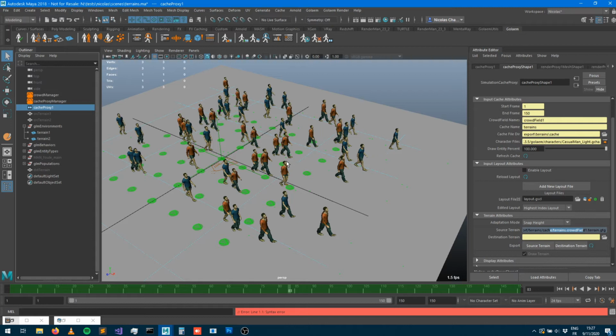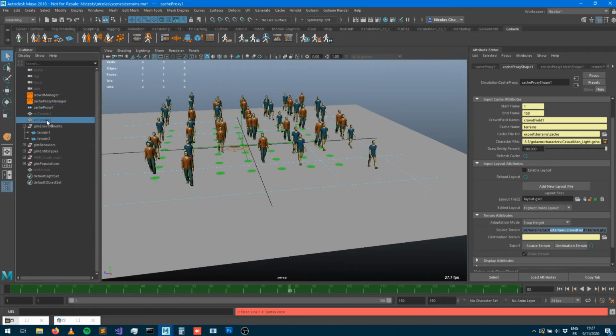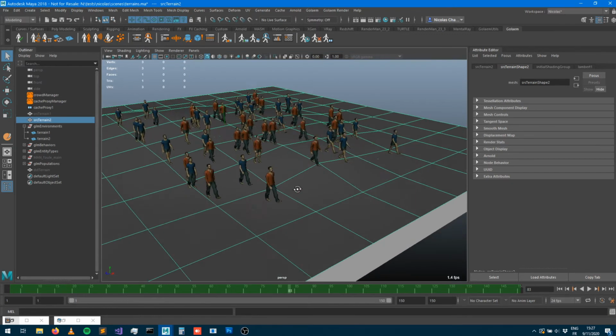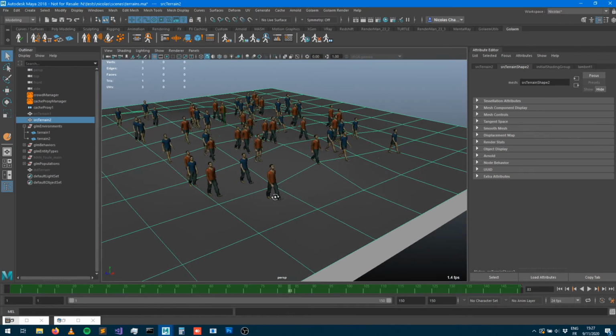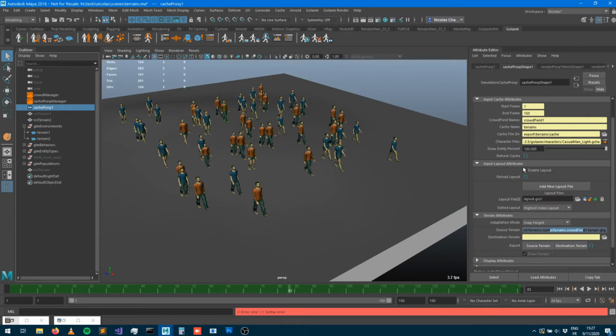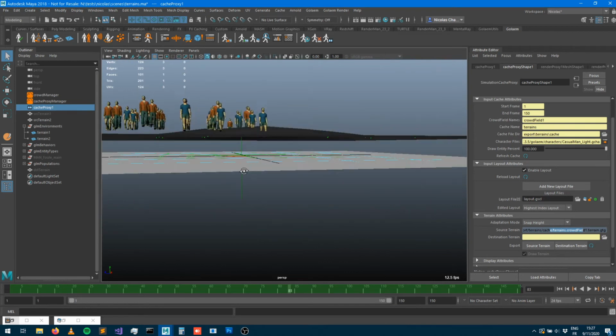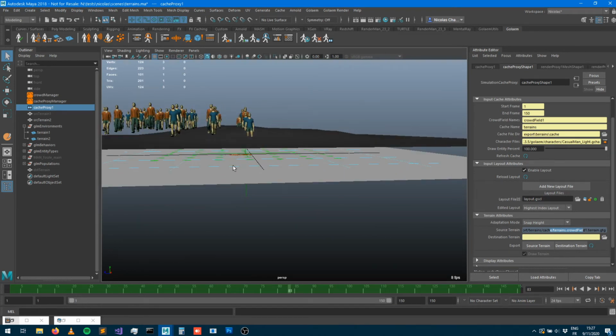So how do you fix this? One problem here is that if you move your characters, let's do the experience, the terrain there, if you move a character with a layout step, and I'm having a layout modification here. If I move the characters here, you can see they're not adapted to the terrain. And the reason for that is because the terrain they think they're working on is that one here. And for them, that terrain doesn't really change, it doesn't have any bump.